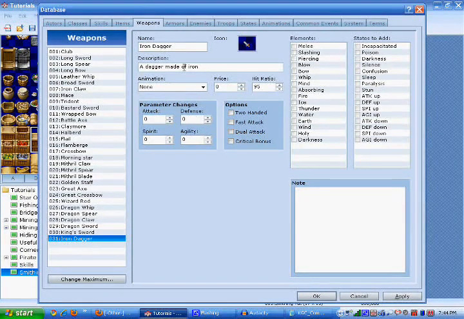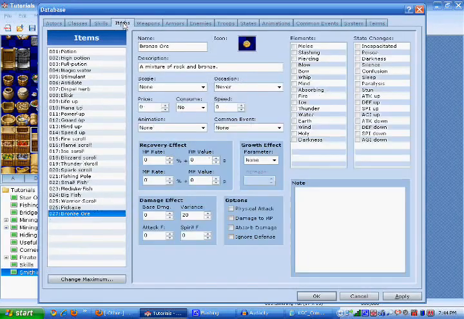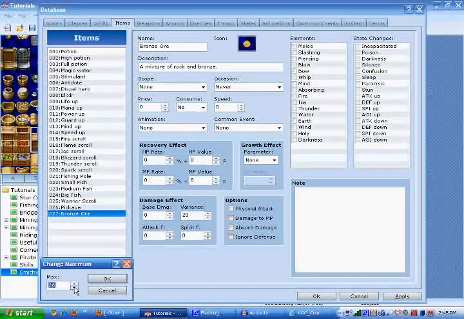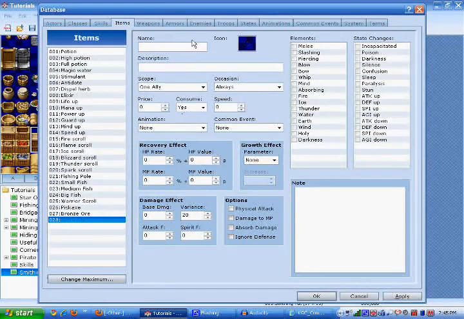Alright, so pretty simple. All this stuff, elements, states, options, this isn't a tutorial about making weapons, so I'm just not going to bother with that. Then you also want to go into your items tab and make a new item, or choose an item that you want your weapon to be made out of.